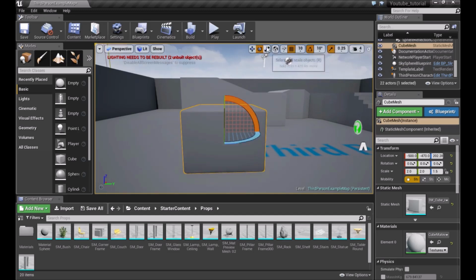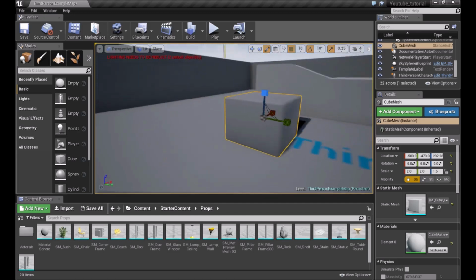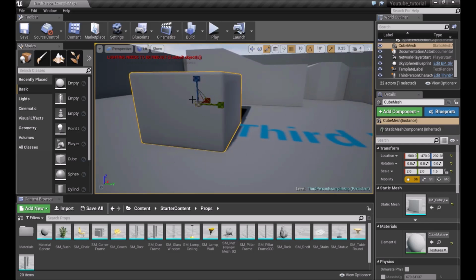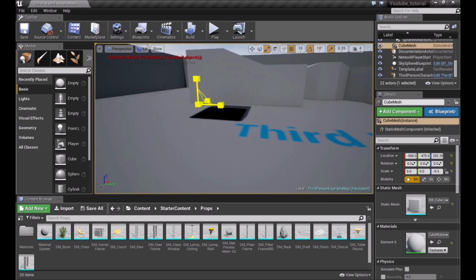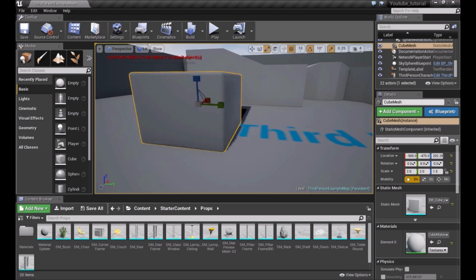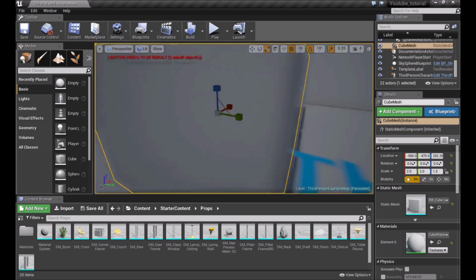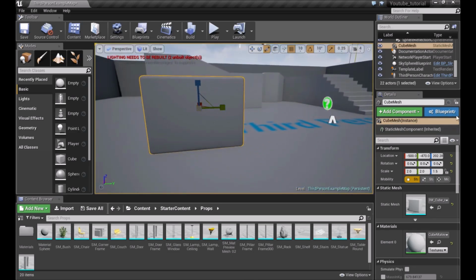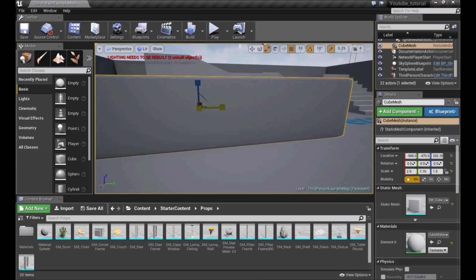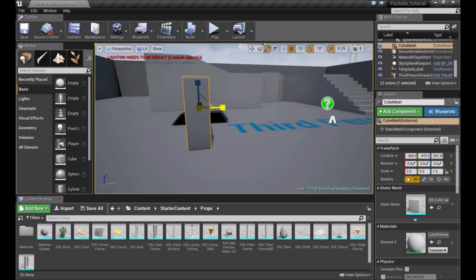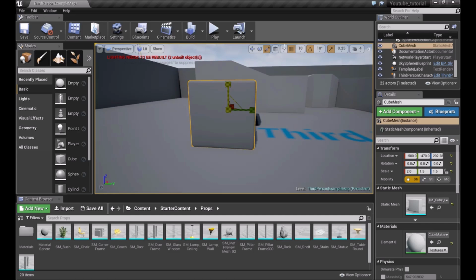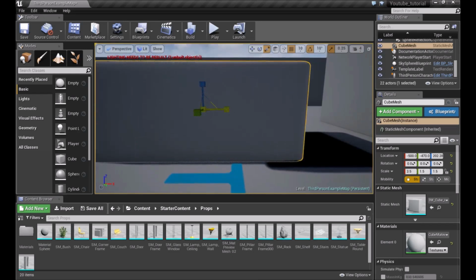And then finally you have the scale tool. Now let's say you want to scale your object, so you want to make it bigger. What you can do is select this white box right in the middle, and you can make it smaller or make it bigger by moving your mouse. But let's say you don't want the size to be equal on all sides. So what do you do? Let's say you want to make it longer on the Y axis, so you'll just click here and then drag this, or if you want to make it smaller on the Y axis, just drag it in, simple. Or if you want to maybe make it bigger on the Z axis, to make it taller, just go up and then just go down, simple. And same thing with this.